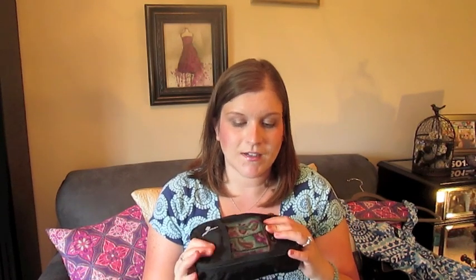Also, if you're a vlogger or just if you go traveling with your camera, I wanted to mention I've been loving this Eagle Creek small packet cube to carry around my vlogging equipment. So I actually used this in April when we went to Disney World, and I'll use it again when we go back. But how I had this configured is I actually had all of my vlogging essentials in this bag, and then I just carried this with me in my carry-on, so I had everything ready to go.